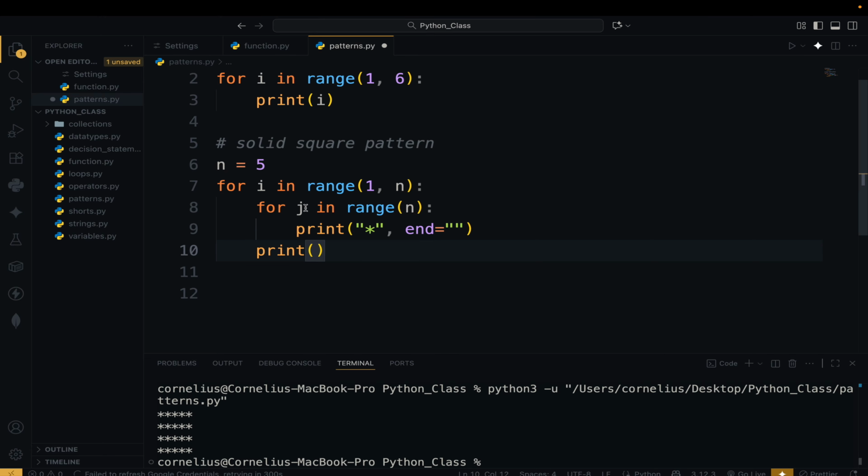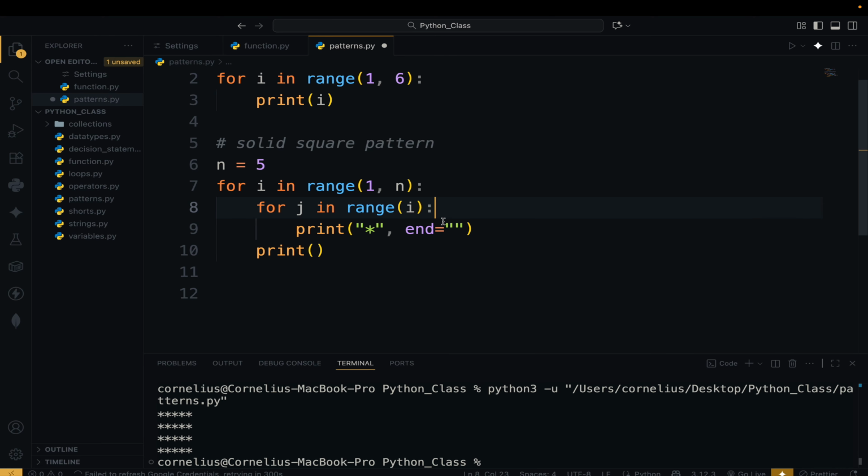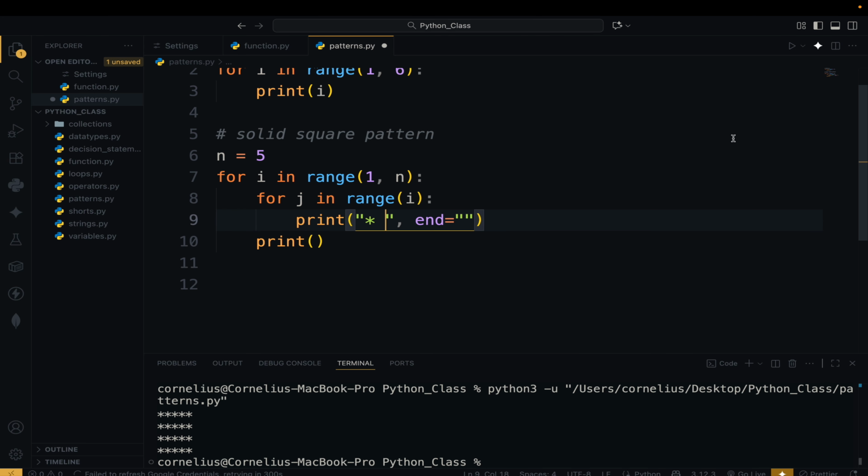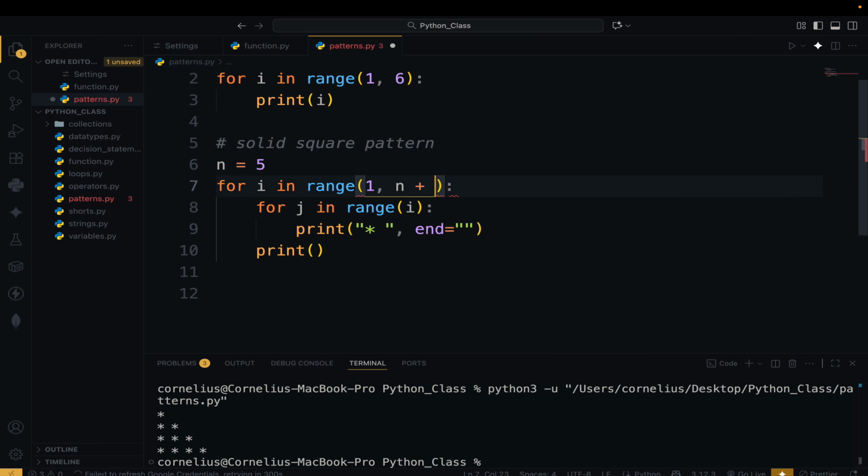So for j in range i, don't worry, I'll explain what's going on. For j in range i, we want to print asterisk. Let me put a space here. Now when we run the program, we see a right angle triangle. Let me make it a little bit bigger. So I'll say plus 1.